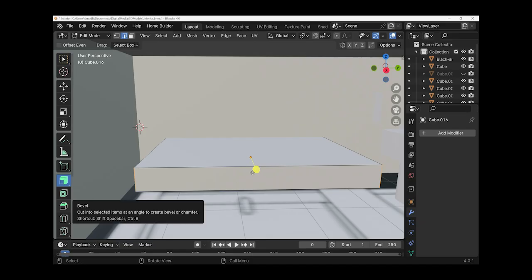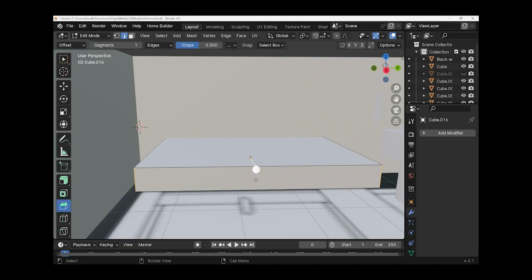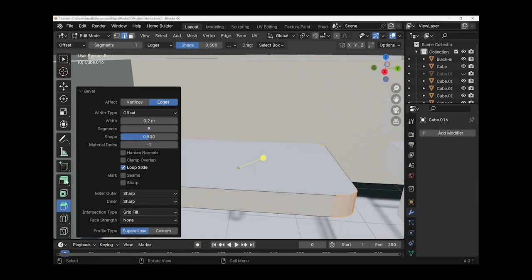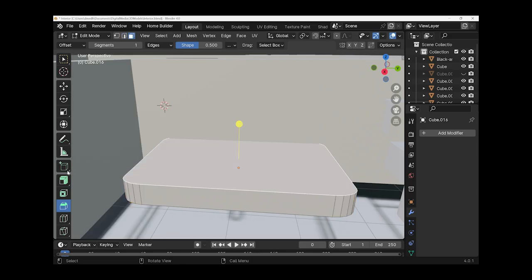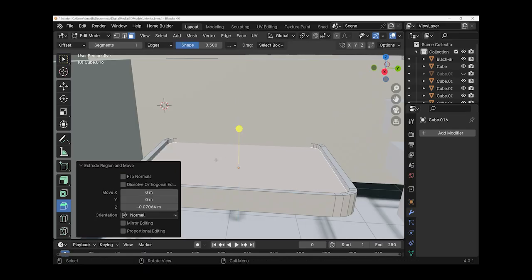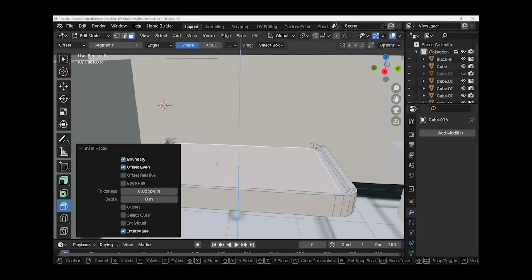Oh, Bevel. Inset this. Inset. Extrude. Inset. Extrude.